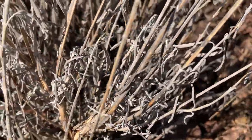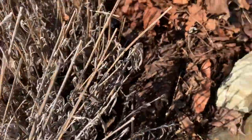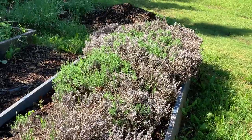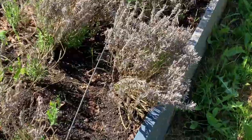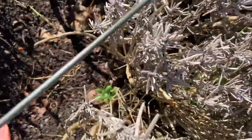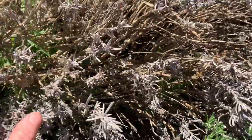This one here is a Twinkle Purple lavender and I use this for sachets and things like that. It's a later variety — there's a weed right in the middle so I will check on this a little bit later. This is another lavender bed right here. As you can see there's a lot of green growth, and since it's only the first week of June this will really come into it. There's some growth right there which is really good, and it's starting to green up on the edges which is really nice.